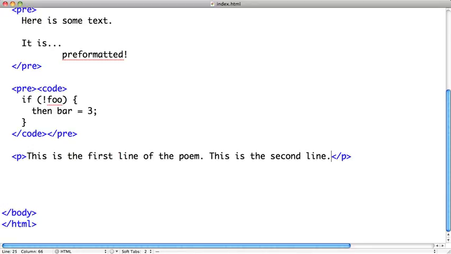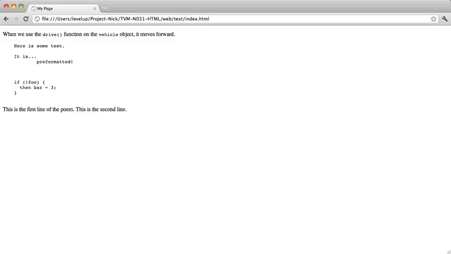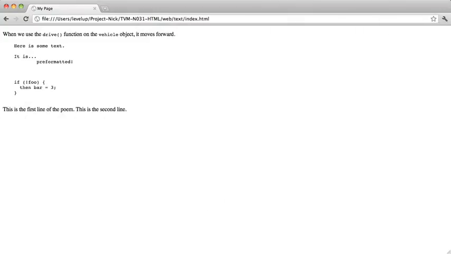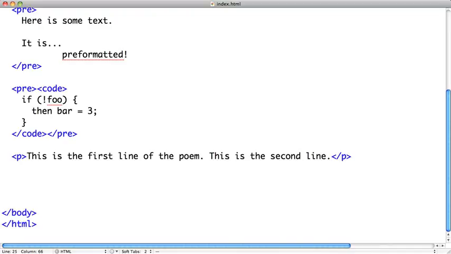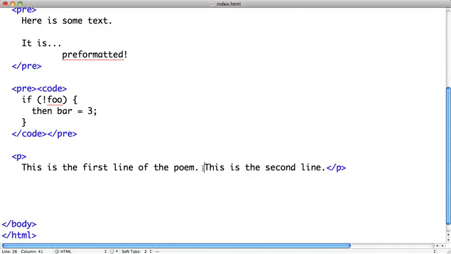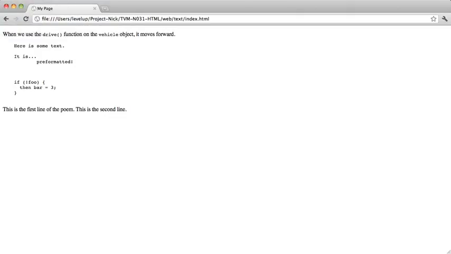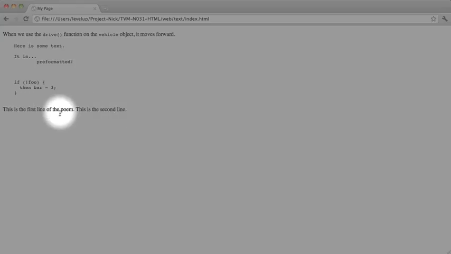Now, let's go ahead and switch back to the browser and refresh the page. And as you can see, we now have our paragraph there containing our short little poem. We'll switch back to our text editor and let's go ahead and just drop these down a few lines because we want the second line of our poem to be on the second line with a line break from the first sentence. So if we do that and we switch back to the browser and refresh, as you can see, nothing has actually happened.